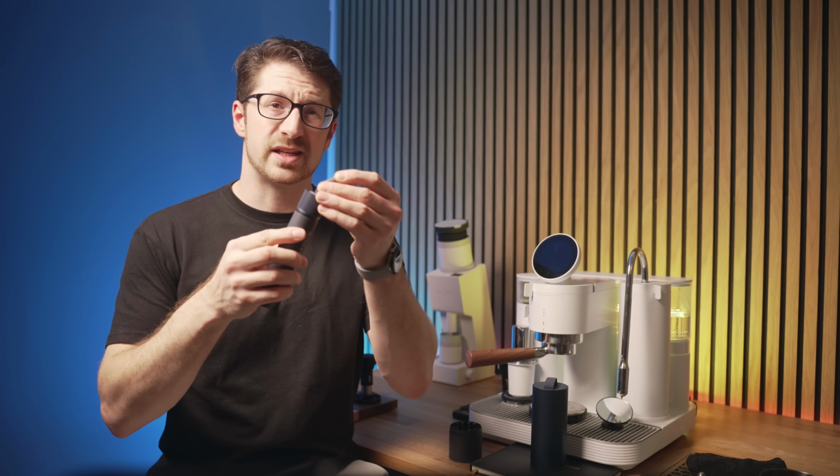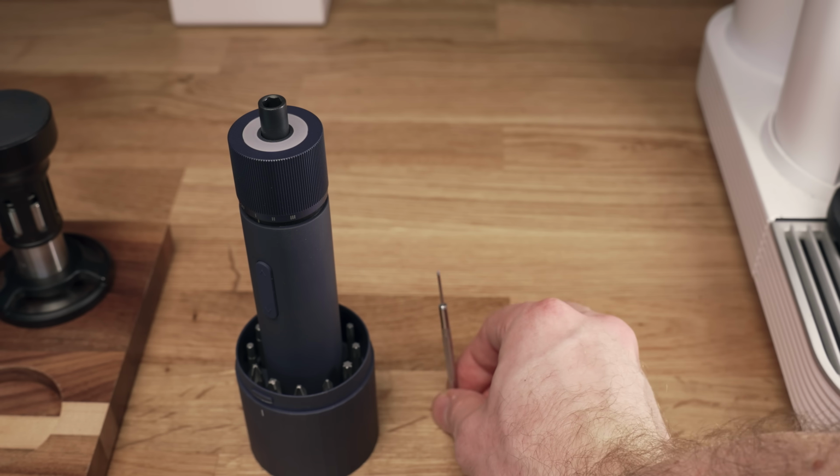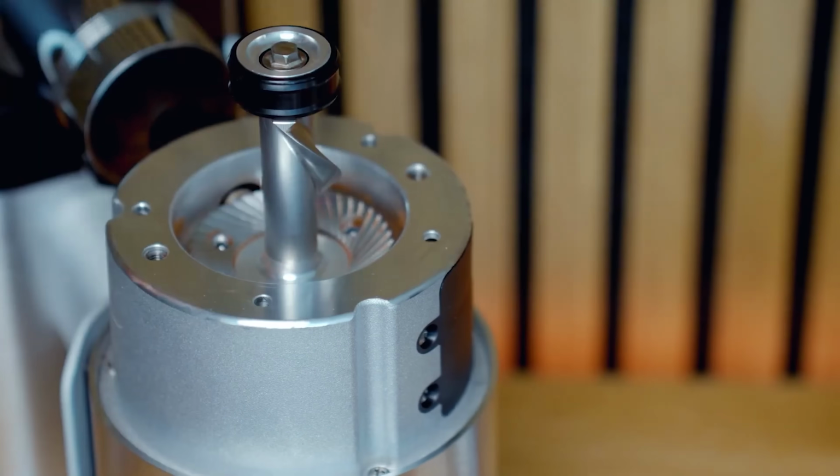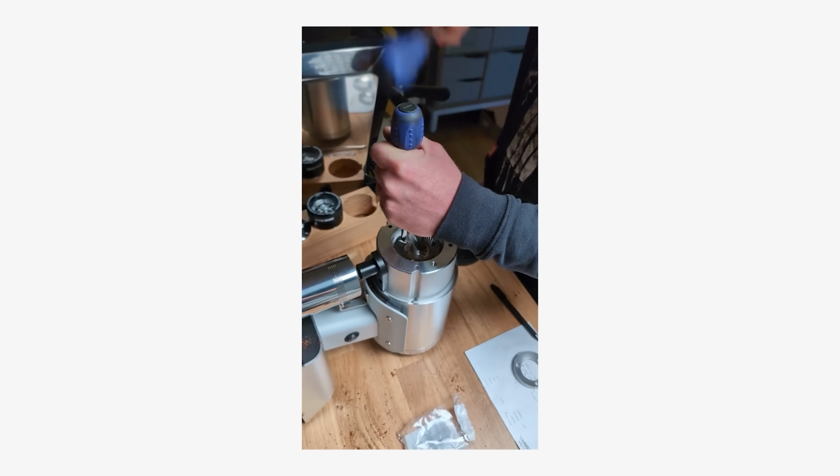Whichever screwdriver you get, even if it's not electric, make sure you have an array of sizes. This one does have heads for most things I need, although I do have some mini screwdrivers for smaller screw heads. And if you get an electric one, it should have control over the torque so you can get enough leverage to remove things like burr screws without stripping the heads. I've nearly done that before and let me tell you, it is not fun.